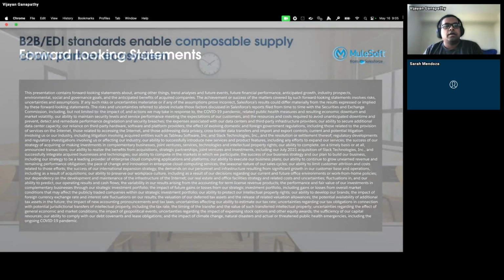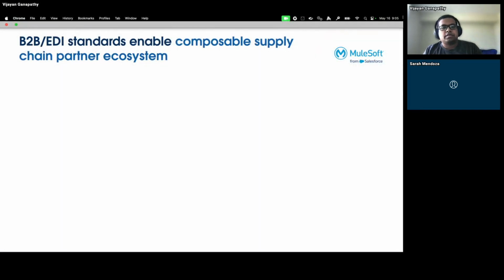So before we get into the actual demonstration, just a quick context setting and recap of where B2B integrations come into play in the grand scheme of things from an industry context standpoint.